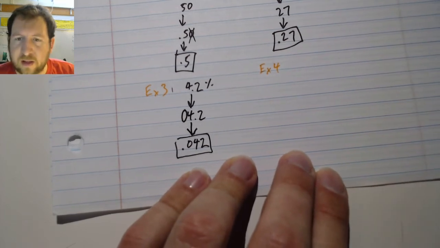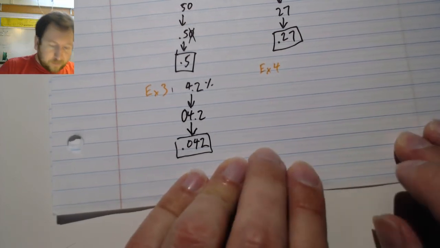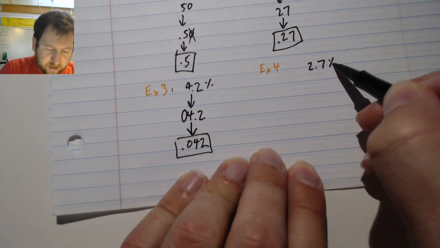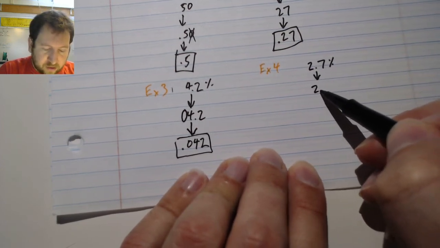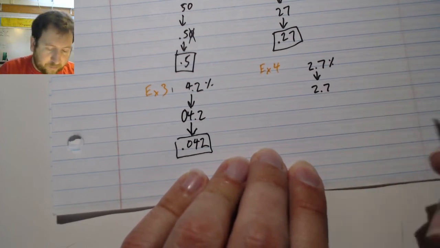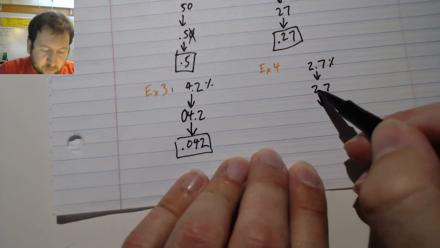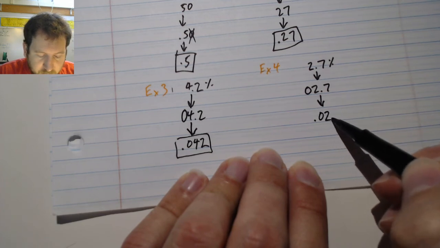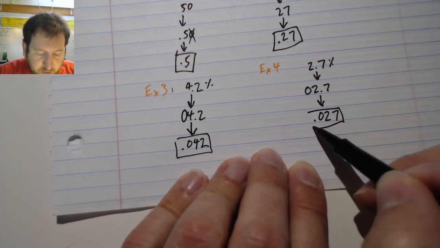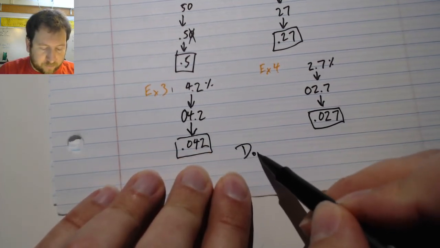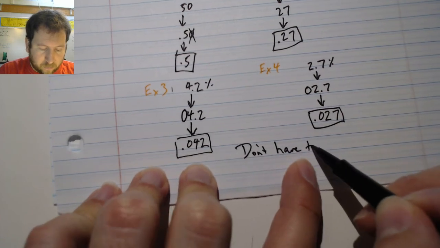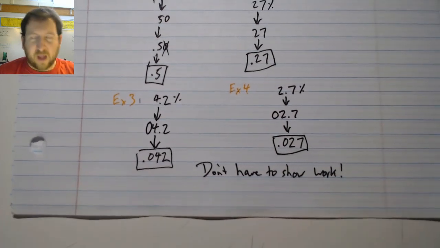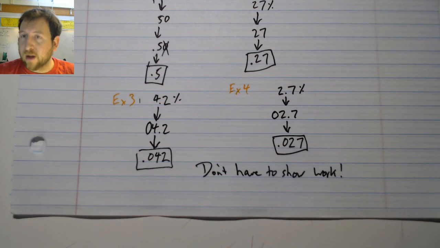We're going to write 2.7% as a decimal. All right, let's drop the percentage. Then I'm going to write this as a decimal. Remember that I need to put that 0 out front because I'm dealing with the ones. So I do have 0.027. Now, for these, you don't have to show your work, because pretty much all of these steps can be done in your head. Not too bad. Good luck, and finish this one quick.